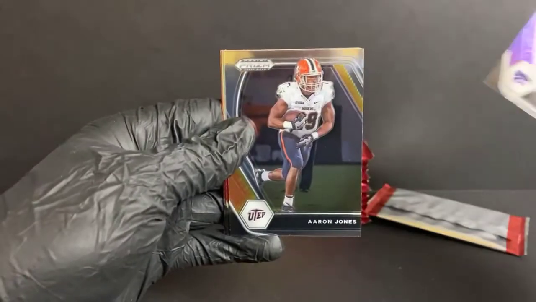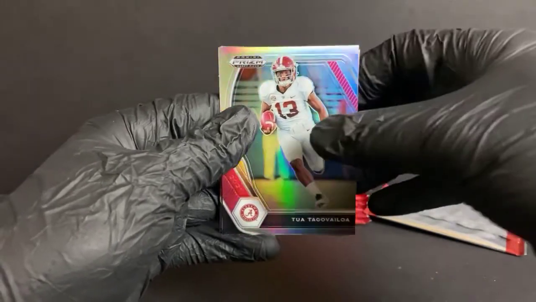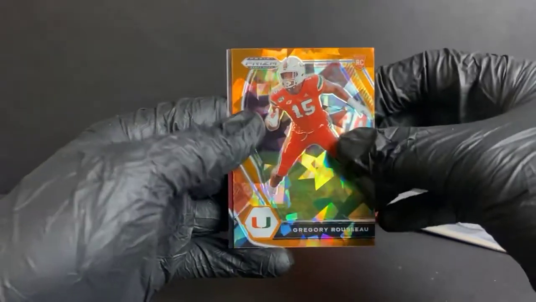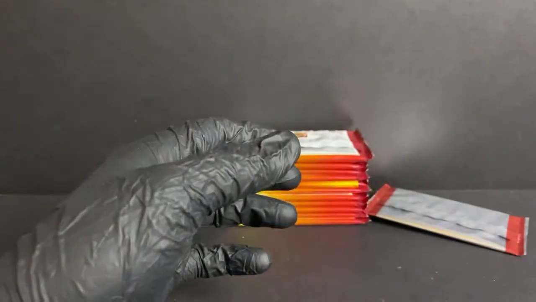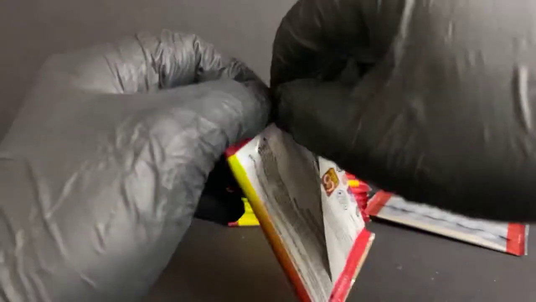Tyler Lockett, Aaron Jones, got a Tua Silver for the Dolphins, and a Greg Rousseau cracked ice. It's kind of a decent match with his team jersey there. And a Justin Fields base rookie. We need a Trevor Lawrence pretty bad out of this box. And Mac Jones.